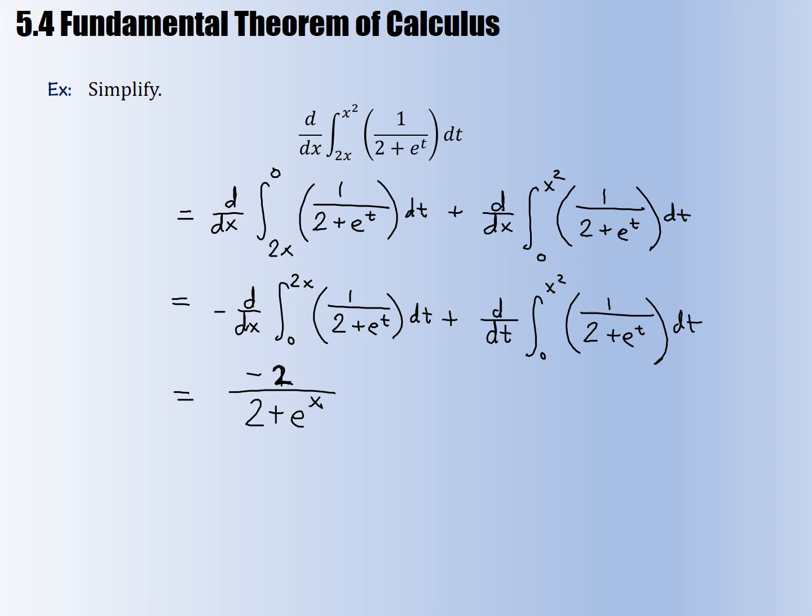Let's stop there. Wait, isn't it equal to 2? Oh, that's what I said. Is it not? Okay, I might have misspoke. Thanks for correcting me, Peter. I might have misheard. Now are we okay? Everyone okay so far? Okay. We'll let Jackson keep going. Then plus the derivative of that, which is 2x. So 2x over 2 plus e to the x squared. Brilliant.